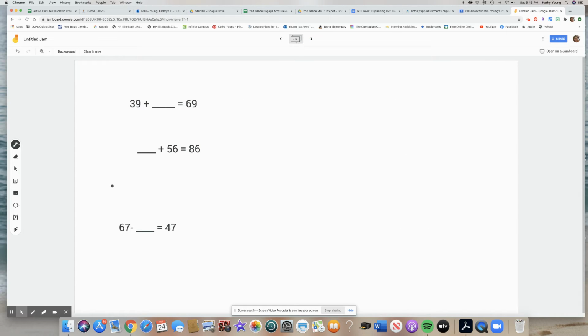Today you're going to have some missing addends or missing subtrahends, which is the missing number in a subtraction sentence. And you have to figure out what is missing. So 39 plus what got you to 69. And again, you could do that several different ways. You could do the arrow method where you started out with 39 and you added plus 10 is a 49, plus another 10 is a 59, plus another 10 got me 69. So how much did I add to that 39 to get 69? Well, there's 10, 20, 30. So we added 30 to that.